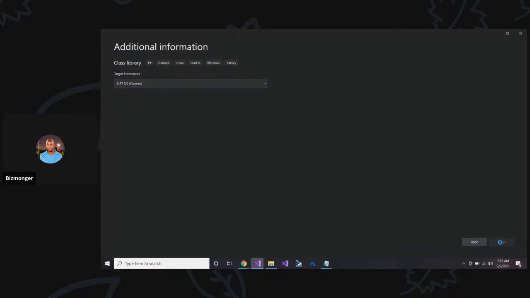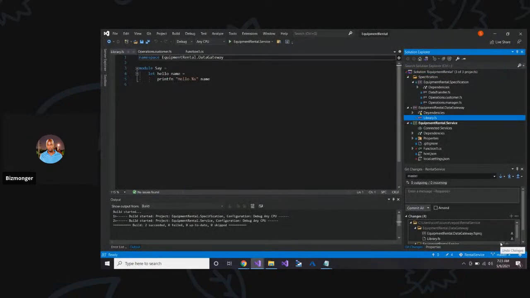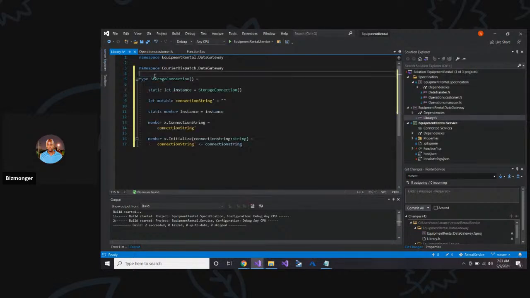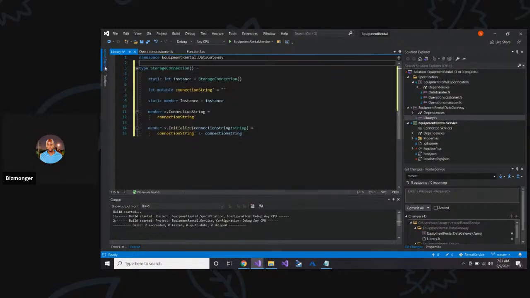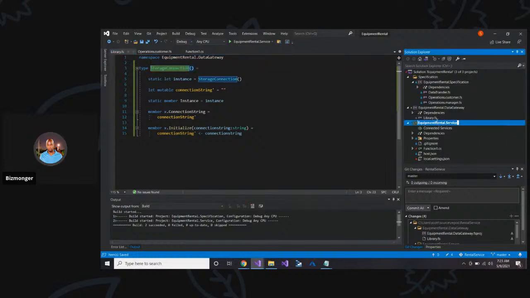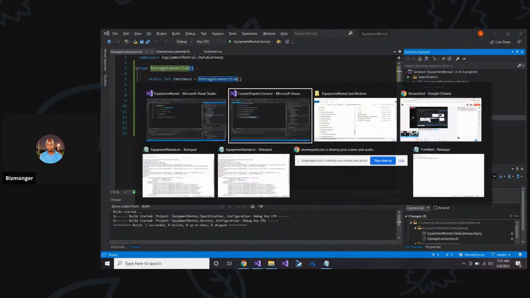Okay. And we're going to call you something like that. Storage connection. And that's the name of this file. Shoot. Something like that. All right.